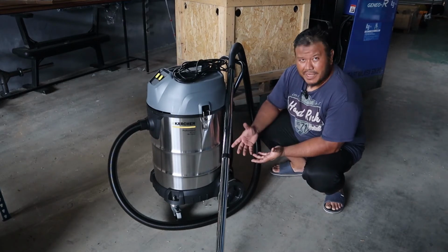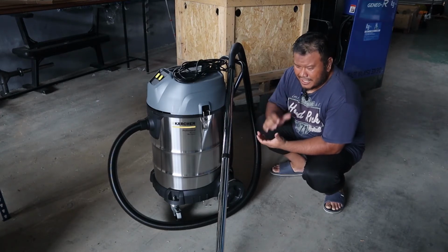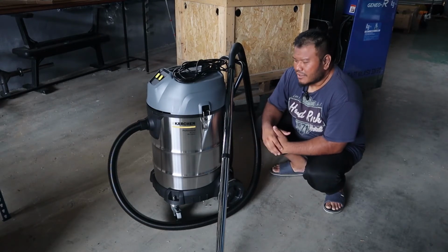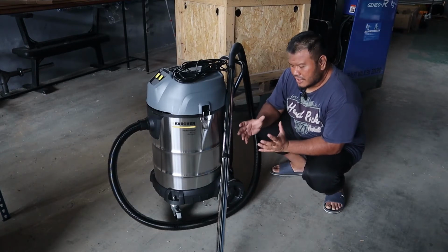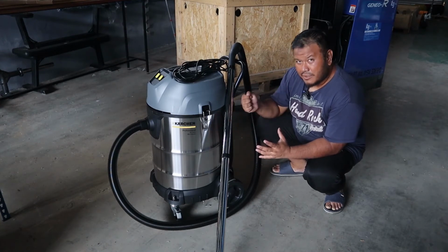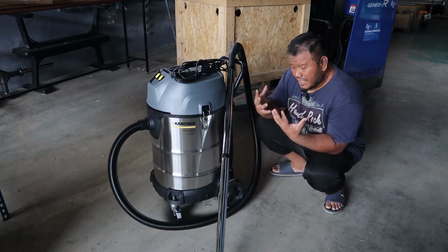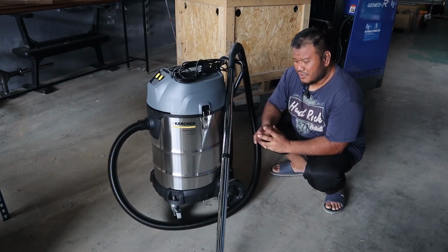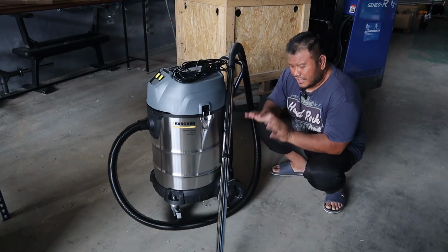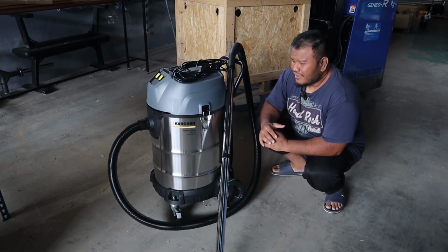Okay, so it doesn't have a bag. Just like the one that I have, which was submerged in the flood recently. I didn't even check whether it's still working or not. But the problem with that is there's no drainage. So you just have to take that big bucket, and the problem is when you open it, the filter comes off, and then the dust just comes out. Unless you open it slowly and then put water inside, then it would probably settle the dust down a little bit. But it was very cumbersome and very difficult, and I really didn't like the vacuum.